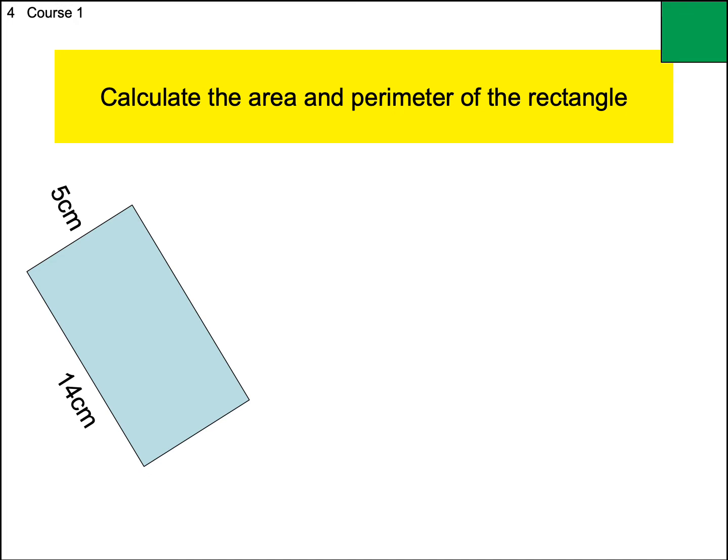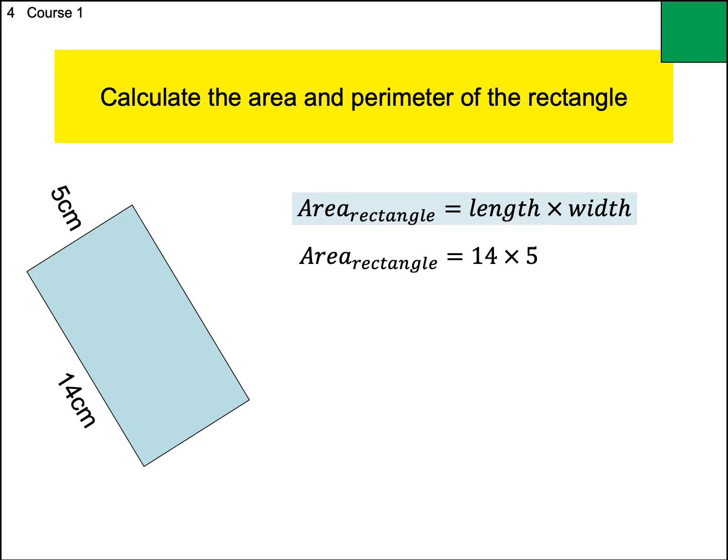Okay, how'd you do? Let's check. Well, the first thing we wanted to calculate was area. It looks like the length is 14, the width is 5, so it'd be 14 times 5. 5 times 4 is 20, carry your 2. 5 times 1 is 5, plus 2 is 7, so 70. So we get 70 centimeters squared. I hope you got that one right. If not, check what you made your mistake on. Let's see if we can do it right the next time.